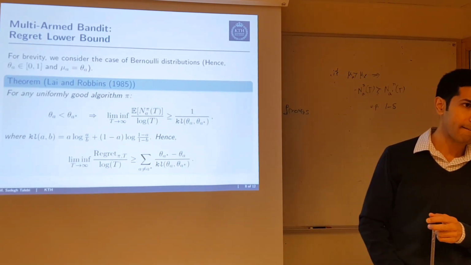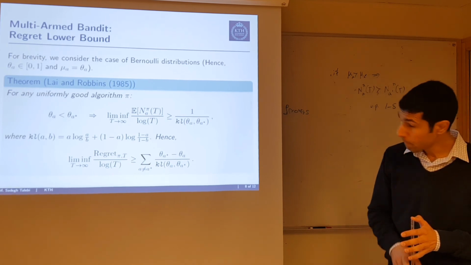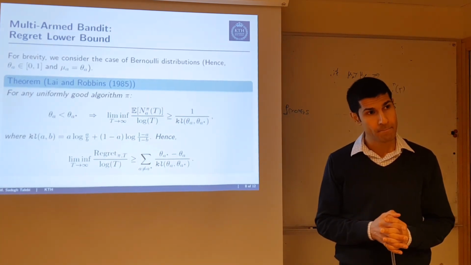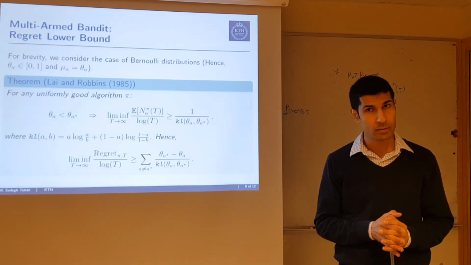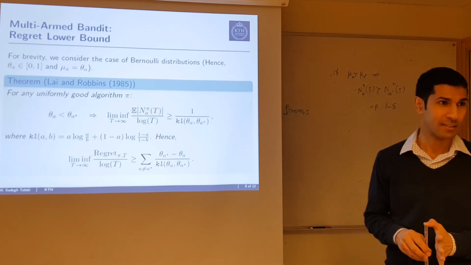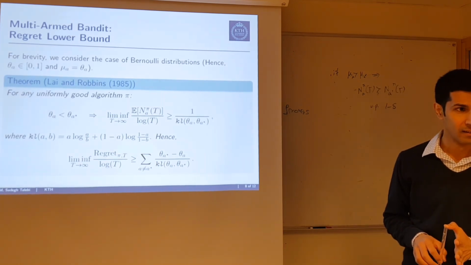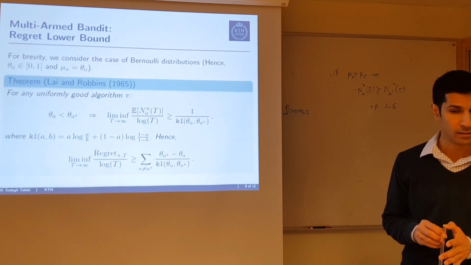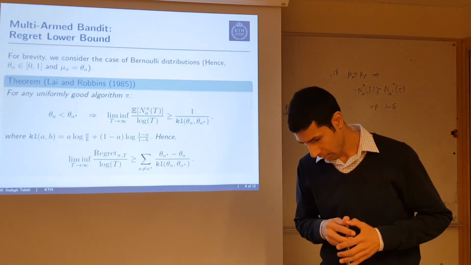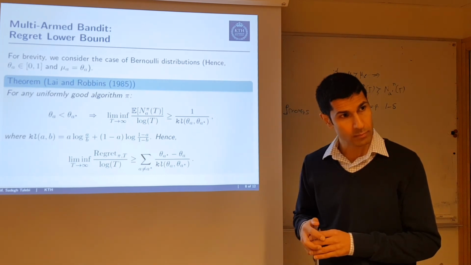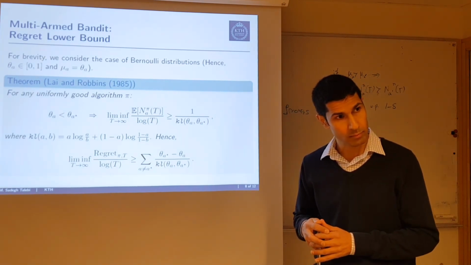No, I totally agree with that, but I'm just saying that the equality, that achievability, everything comes from the upper bound. So if we have some algorithm that provides an upper bound similar to this, then we say that, okay, this is achievable. Yeah, totally agree with that. I'm just saying that's why we should look at the upper bound. So the upper bound is the most important thing here, I would say, not the lower bound. Why? In the setting that I'm describing, what the lower bound says is that the number of times that arm A will be played will be larger than something, let's say larger than 10, for instance.